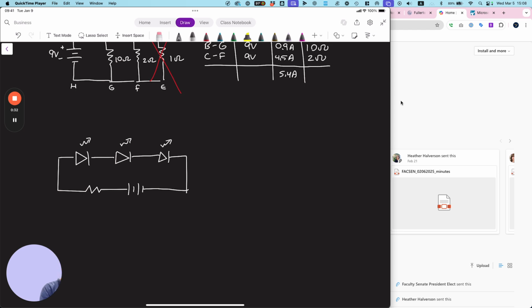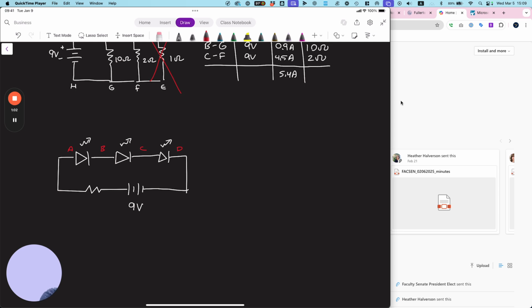Okay, so let's assume that our power source is going to be 9 volts here. 9 volts. This is series. What is the voltage between point A and B? 1/3 of 9 volts. Yeah, that's right. Do you see where you got that? Why do we get 1/3? Because it all has to add up to 9 volts.